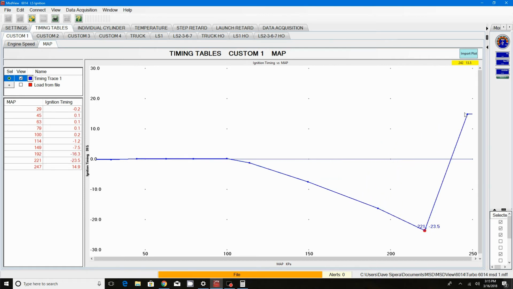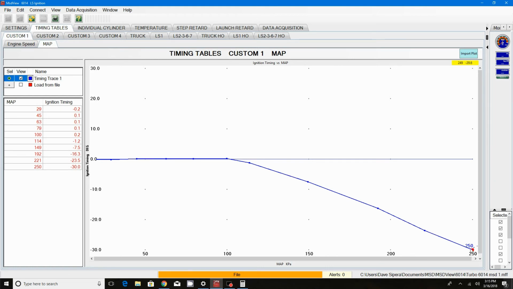So if you keep going down with your map until you reach 250 kPa, you can take the arrow and follow it down, and you can see how much total timing you're taking out before you reach the 22 pounds of boost.